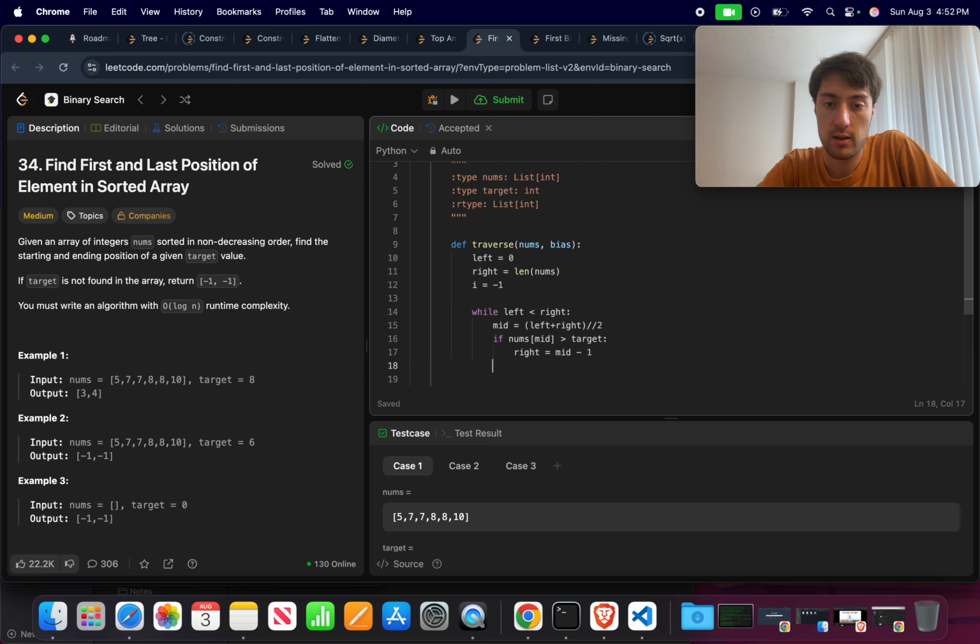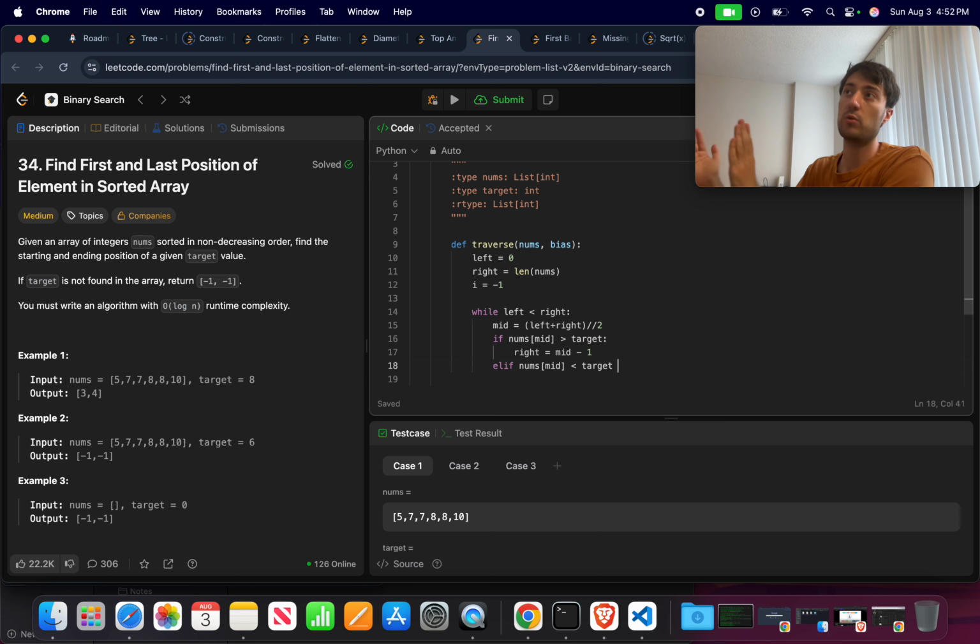And then elif nums of mid is less than target. So target is greater than my midpoint, so I need to move my left over by 1.